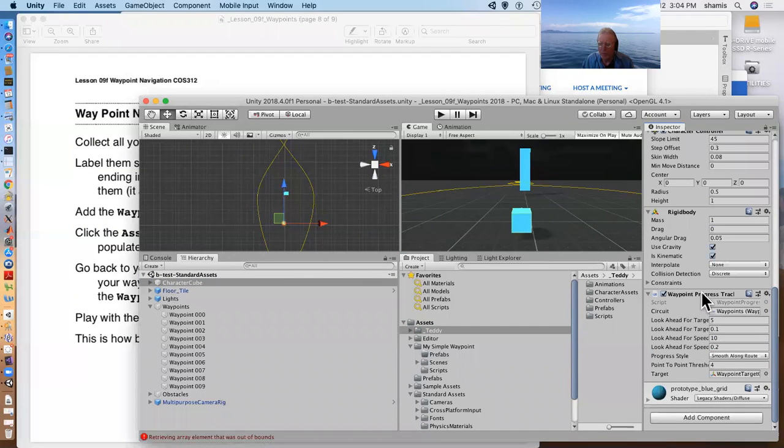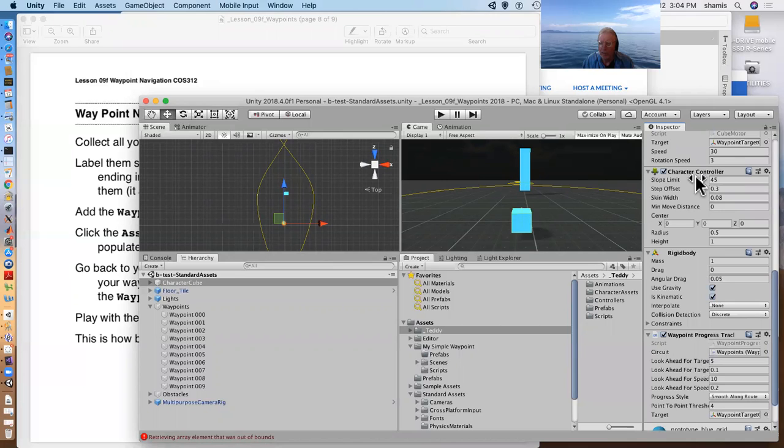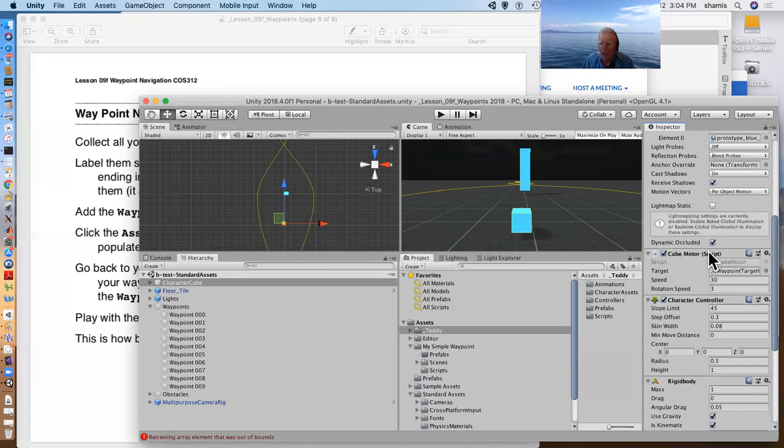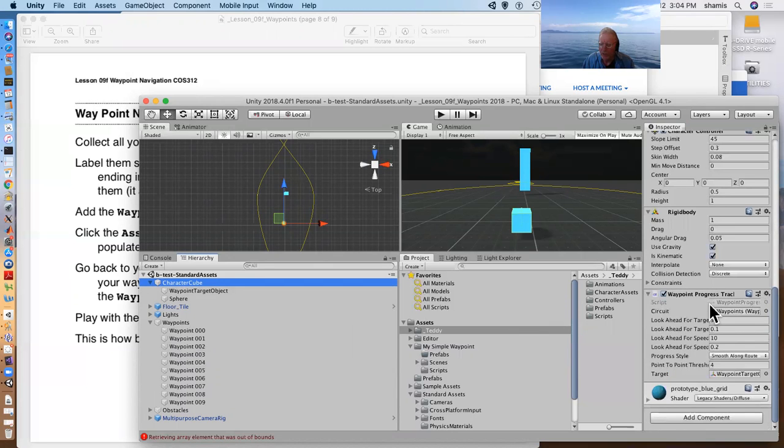Here's my waypoint. Here's my, where's the motor? Here's my motor that has the waypoint target that is the child of this object. And I've inserted that in the motor. That's the thing the motor is going to follow.